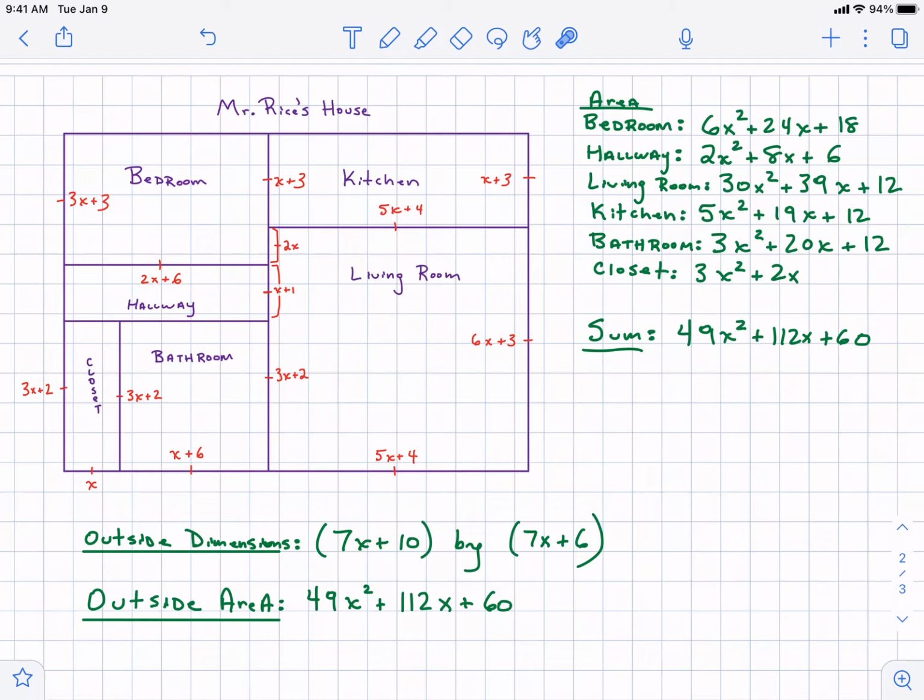Now when we look to the right, this entire, let's call it the width of the living room, is 6x plus 3. Now 6x plus 3 isn't made up, it's the sum of all those previous pieces on the left. So there's a correspondence there, and this happens a few times throughout. Another example we can see is right here. I have x and x plus 6, so when I'm labeling a length above it, notice that this is 2x plus 6. Again, that corresponds to the sum of the pieces below it. So it's almost like a puzzle in a way.